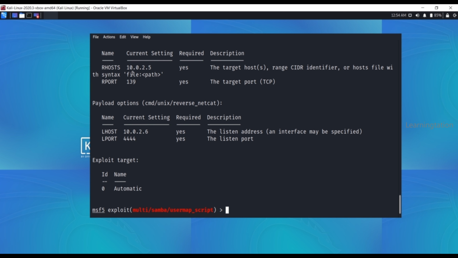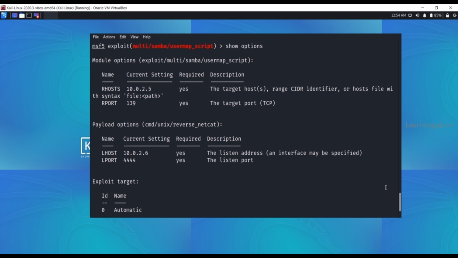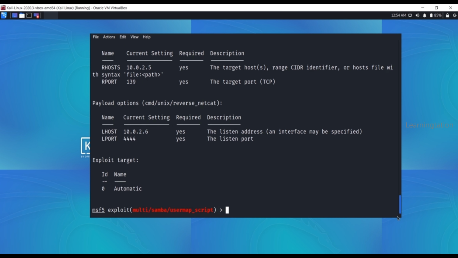After hitting enter, let's see what we have here. Let me scroll it up. The module options for multi samba are correct: this is the port number, this is my LHOST, and this is LPORT. I think everything is looking fine. The next thing I'm going to do is set the LPORT first, which is 5555.